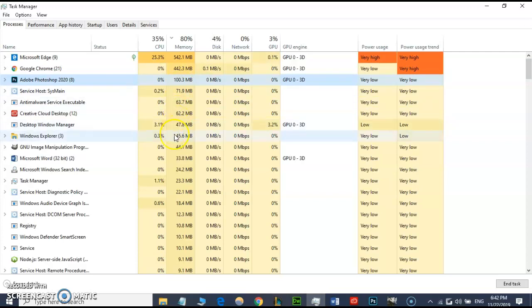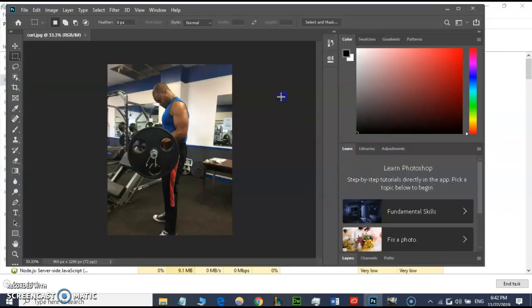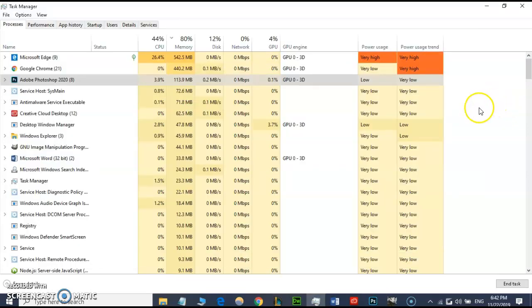And if we go down to GIMP, you'll notice that GIMP uses 44, so Photoshop uses almost twice as much. And this is just me being idle, not actually using the program. If I actually start using the program, I've noticed that it can go up to at least 4 times the memory used by GIMP.